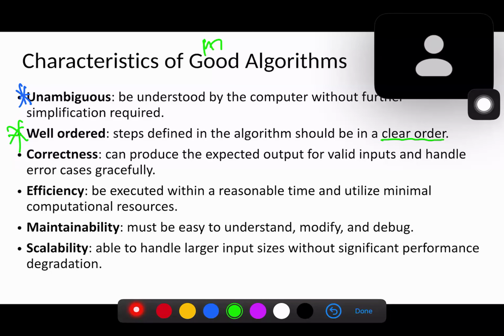Another key feature of a good algorithm is that it is written to be correct. When we say an algorithm is correct, we simply mean that the algorithm produces the expected output for any given input. So, for example, if we expect that our algorithm will give us the square of a number, then we've written a program to give us the square of a number. For 2, we expect that the square of 2 will produce what? 4.